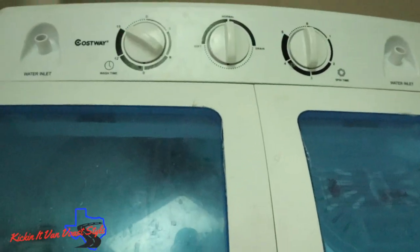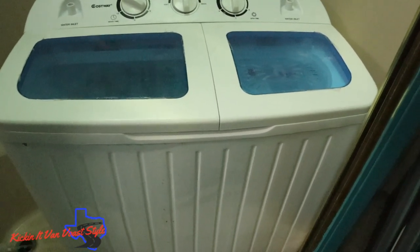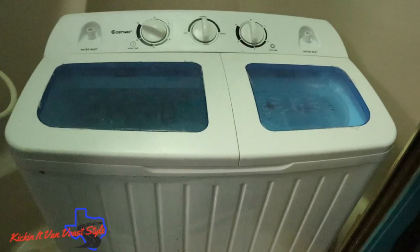That's our washer, and I want to be honest — it does a great job, especially being so compact. Putting it in the shower makes it easy because when it drains, it goes right down into the bathtub or shower drain. Pretty simple. Something else we like is a gadget that isn't necessarily only for moving day, but I make sure I've used it before moving day because on long trips I don't like to stop — I've got drinks on board and I need ice.